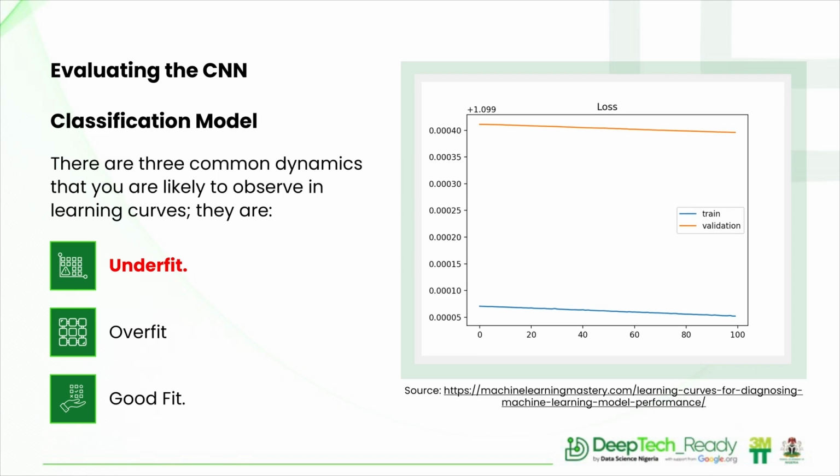Underfitting refers to a model that cannot learn the training dataset, and it usually occurs when the model is not able to obtain a sufficiently low error value on the training set. An underfit model can be identified from the learning curve of the training loss only, so the loss is enough. And it may show a flat line or noisy values of relatively high loss, and this indicates that the model was unable to learn the training dataset at all.